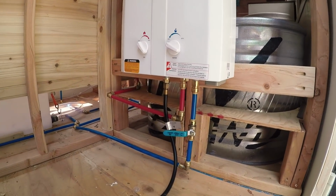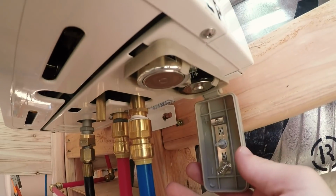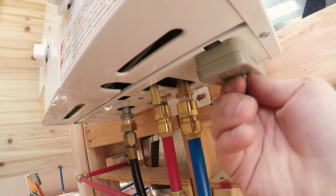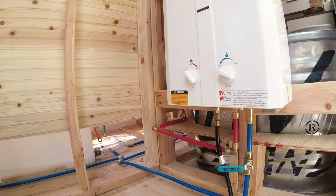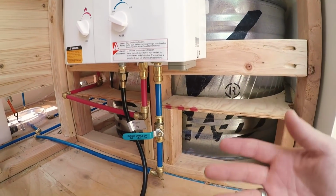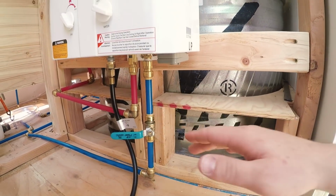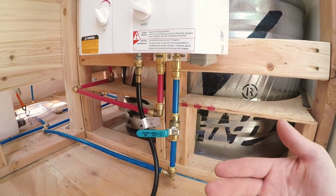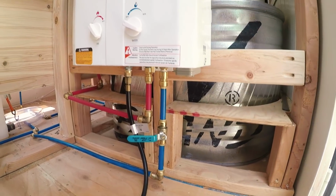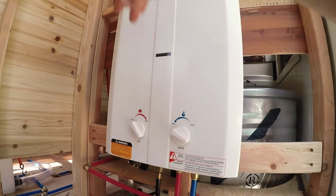And what's nice is there are 2 D batteries right underneath there, so you don't even have to hook it up to your electricity. Those 2 D batteries power the igniter. When it feels water going through these pipes, and this is of course turned to on, it feels water flowing through, and then it lights up the interior elements, so water passes through this whole thing and gets heated pretty much immediately.